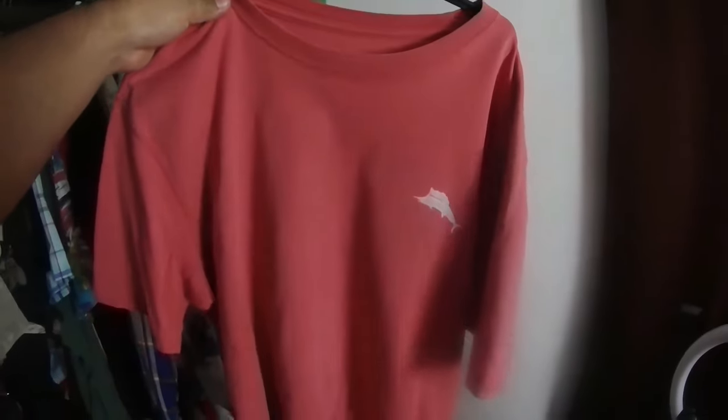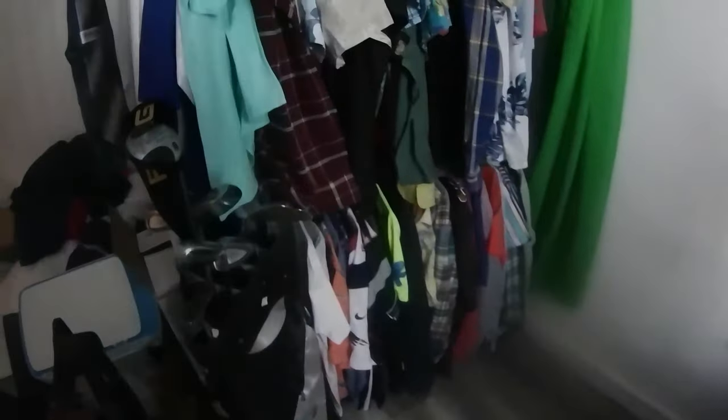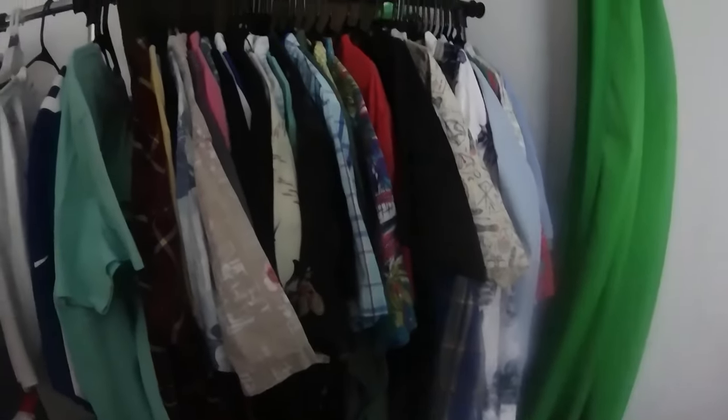Okay, the Cabela's extra large, and then we got the Tommy Bahama extra large. Let's get it out. So here it is. Sorry for the lighting. Oh, it's right here. And now I gotta look for the microphone. So the microphone is back here. Let me get this out the way. Here's the microphone.